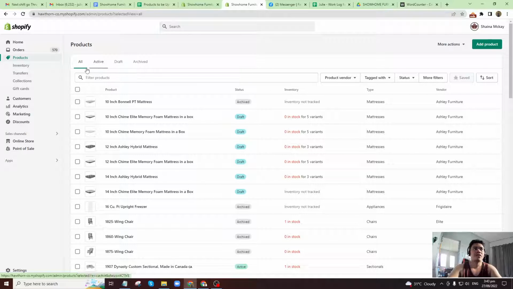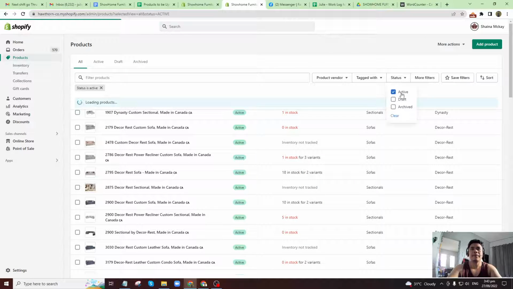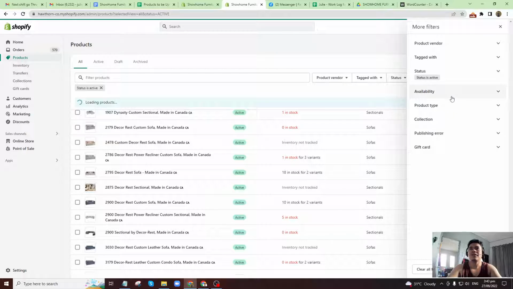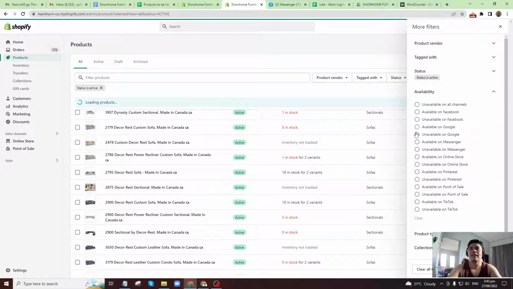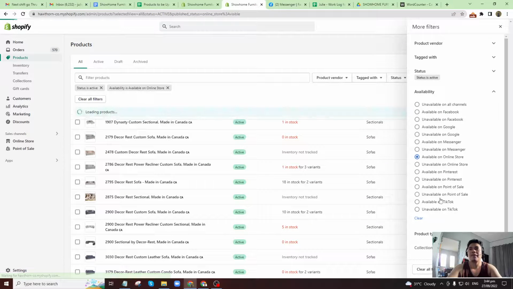So what you're gonna do is open Shopify, then go to the products, and when you will be in the products, search for the active status products. Then make sure that the filters of the products that you'll be using has the availability of available on online store.